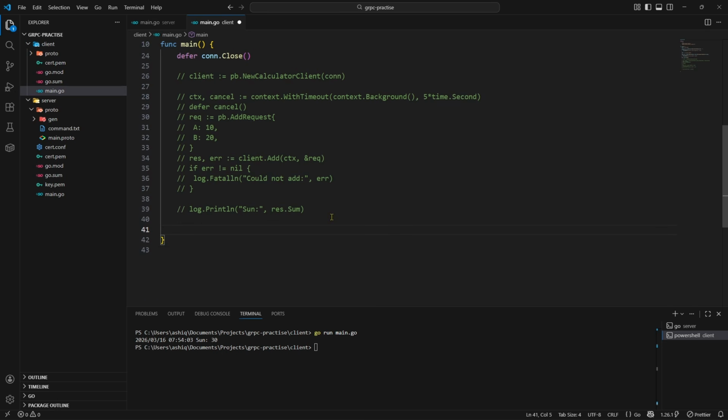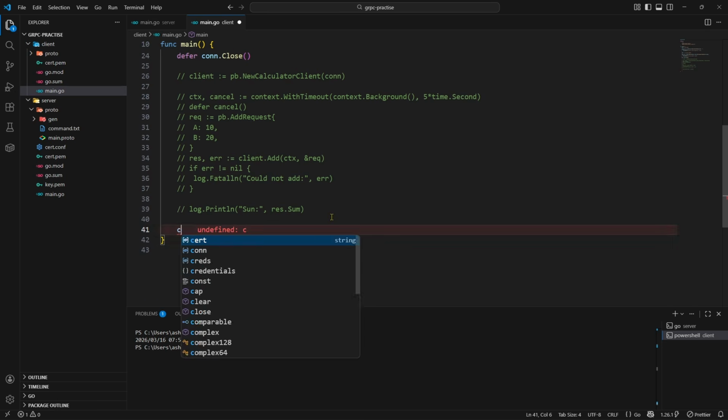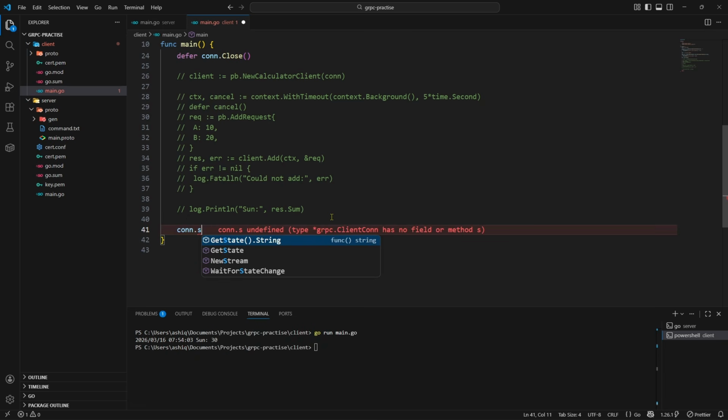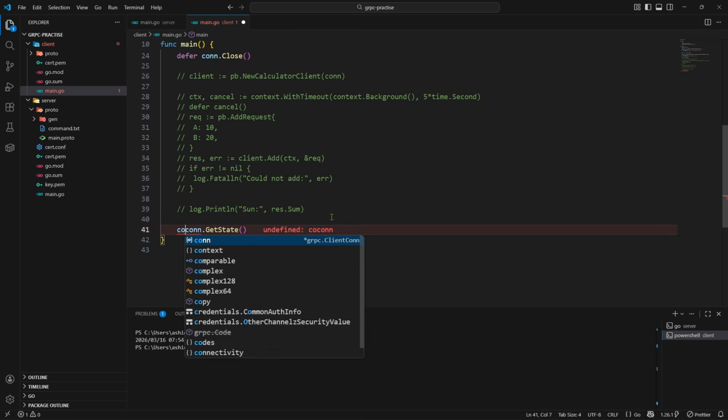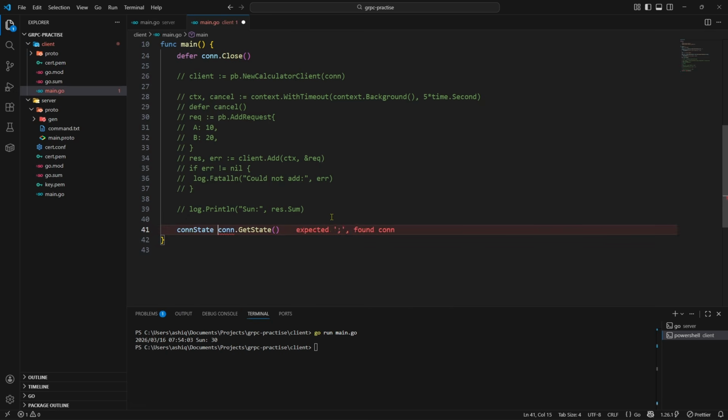And in here, I am going to check the state of the connection. So con.GetState, and then this gives me the state. Maybe I can say conState. And then I can do fmt.Println.